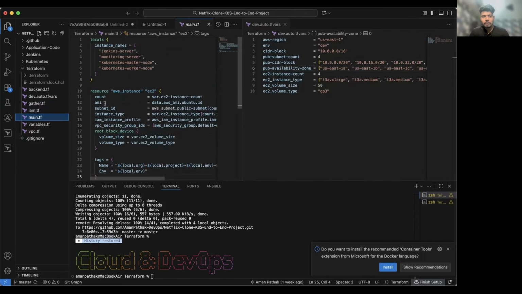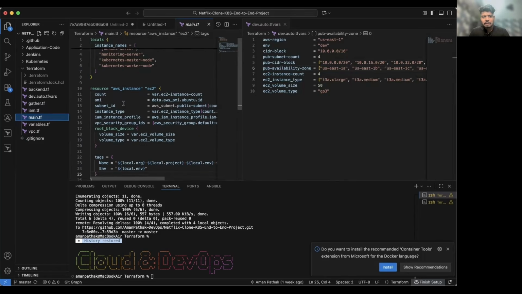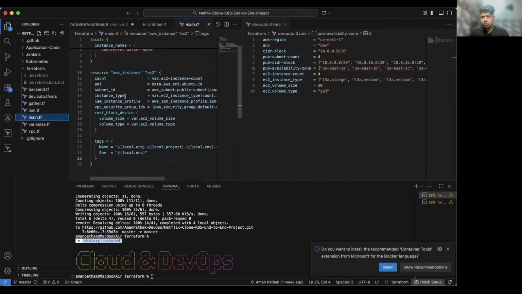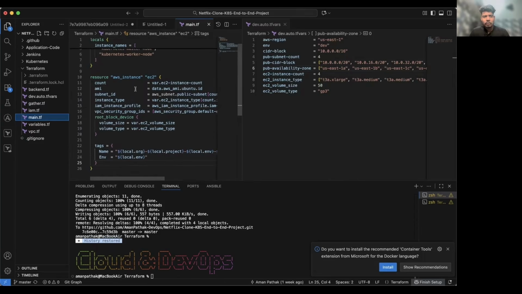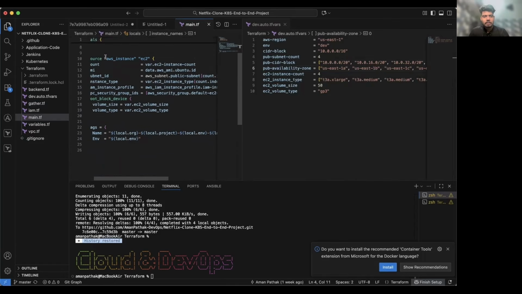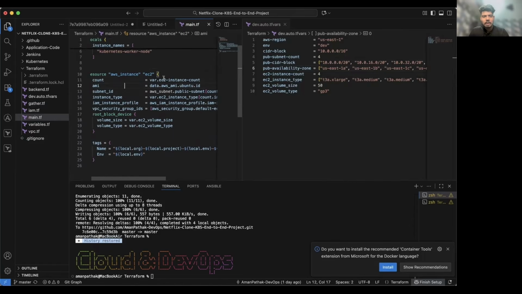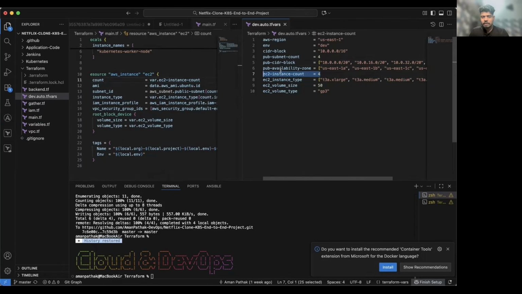Now let's move forward to the EC2 instance. As you can see, this is only 25 or 26 lines of code, and I would say that 15 to 16 lines will create 4 machines. Along with that, the machine names are here. The first machine would be the Jenkins server, then the second will be monitoring, and the third and fourth are related to Kubernetes. After that, if I go to this EC2 instance block, you can see the count of the instance is here, which is coming from the tfvars file and is 4.